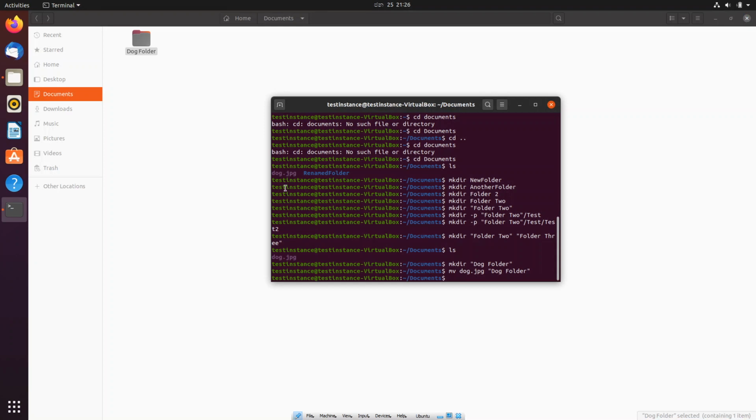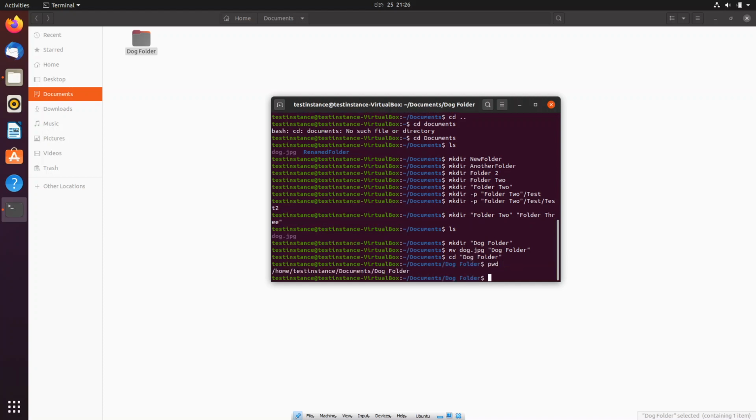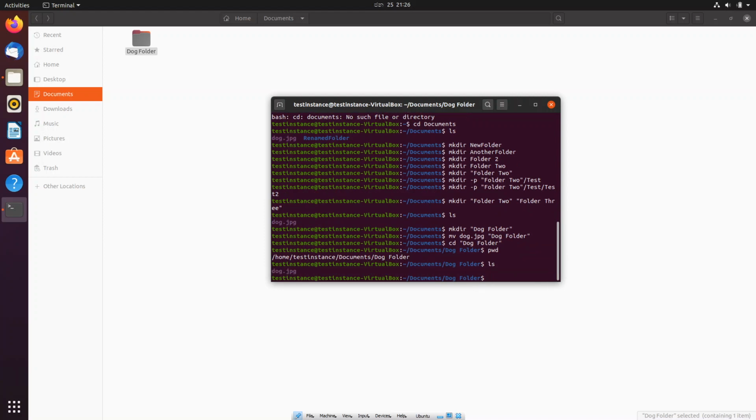Now if you want to bring it back, I'm going to change directory to doc folder. Now my present working directory is doc folder and here we have the doc.jpg. I want to move it back to the previous folder.